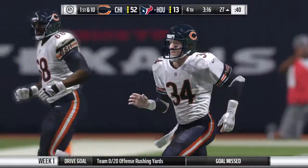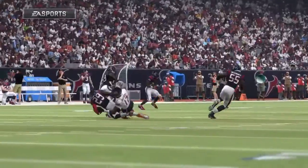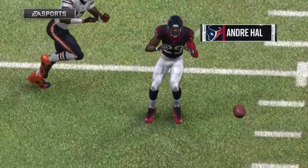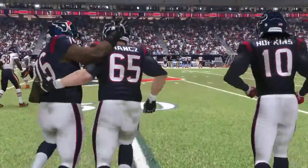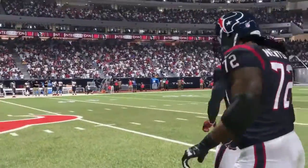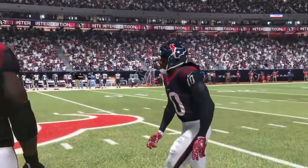Okay, so let's face it, though. Who's happy about this play? Fantasy guys, right? Yeah. The analytics will tell you one thing or another. That's a bad play on one hand, a good play on the other, but it's all about the fantasy points here. Yeah, because this ball game is over. Now the Texans offense, they head back out to do battle here. And down on the scoreboard, certainly needing to avoid what happened on the last drive, punting the football.